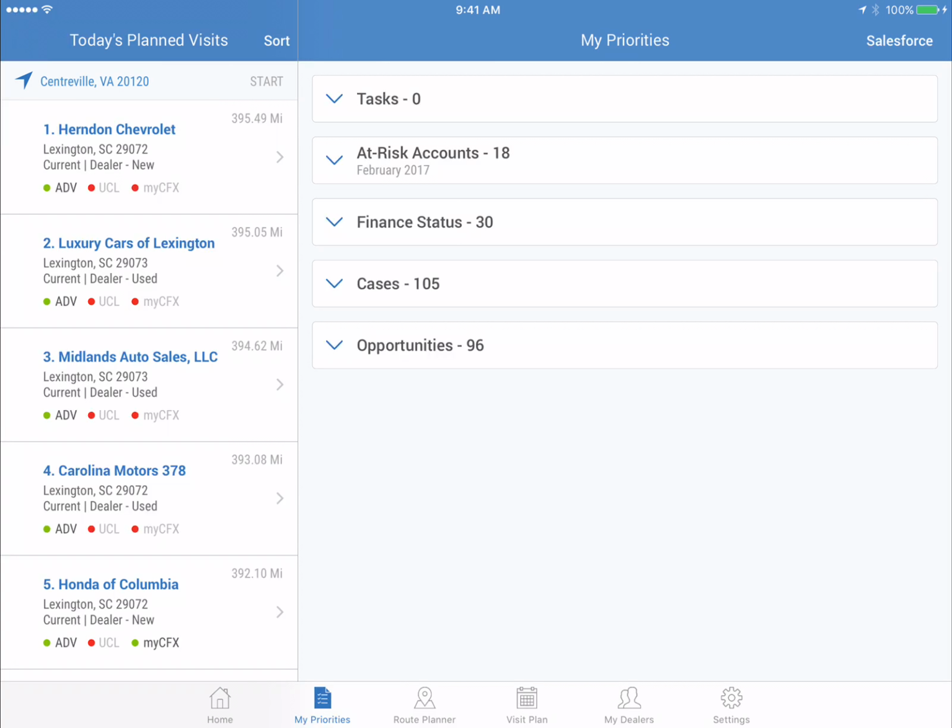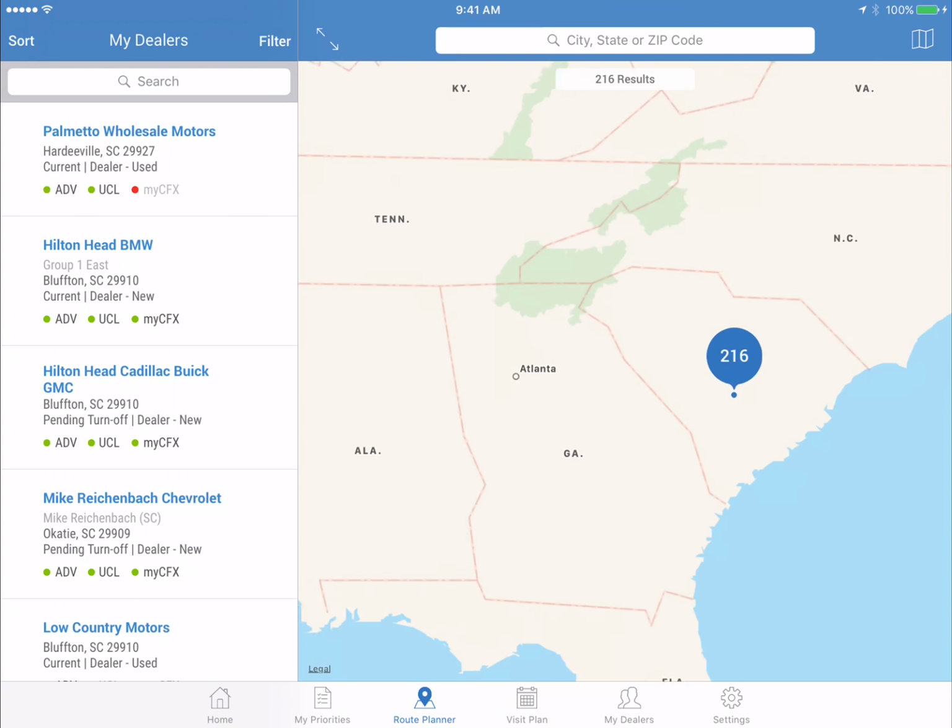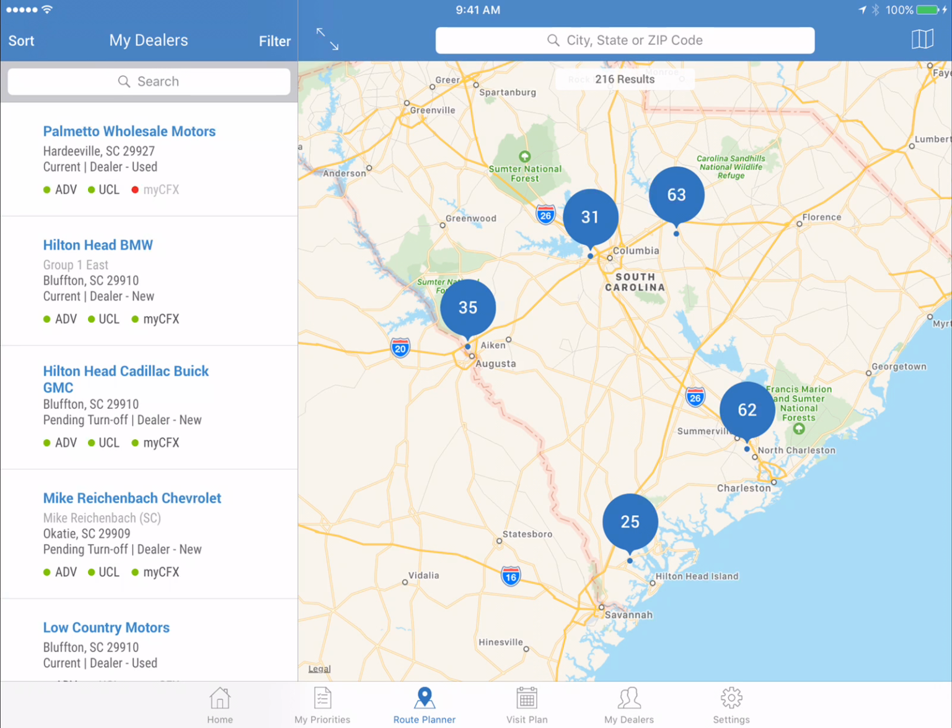Okay. Awesome. Let's move on to Route Planner. Let's kick this baby going. In the bottom of the screen, you see My Priorities. We're going to jump into Route Planner. So, someone has asked earlier, I think it was Ed, how did she get that there? How do I actually now get my visits set up? This is an awesome feature of the product as well.